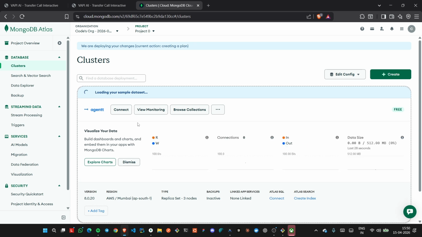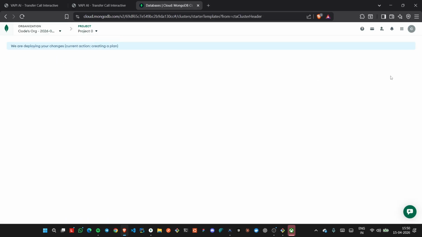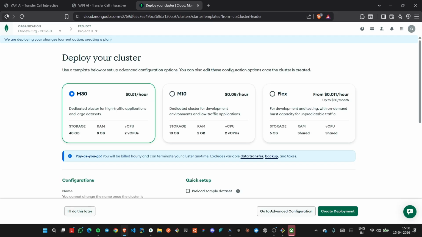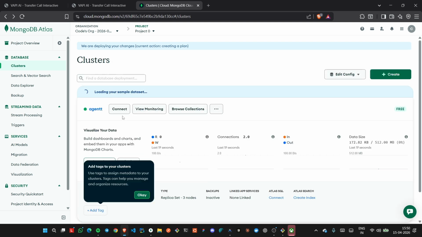As you can see, it is loading the sample database. It is deploying. I think it will take some time.